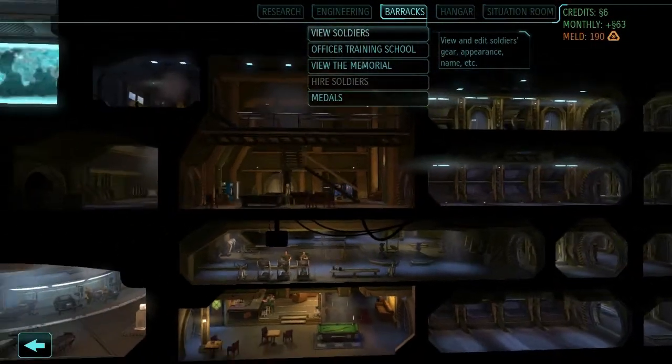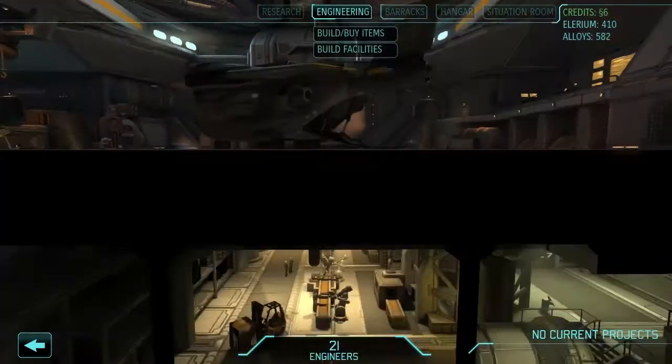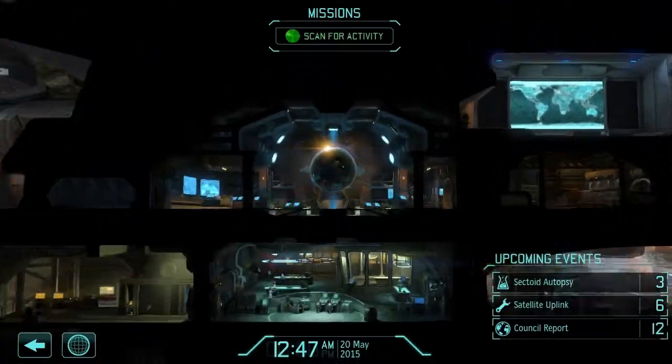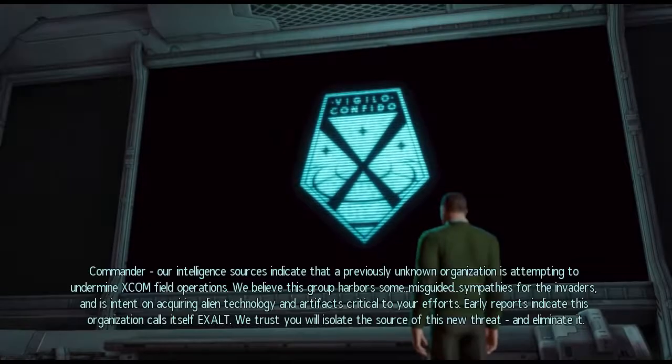Okay, so... I like the bagpipe music too. Nothing in the hangar that we care about. So... we have no money. Back to mission control. We're probably going to get the sectoid autopsy far before anything else happens.